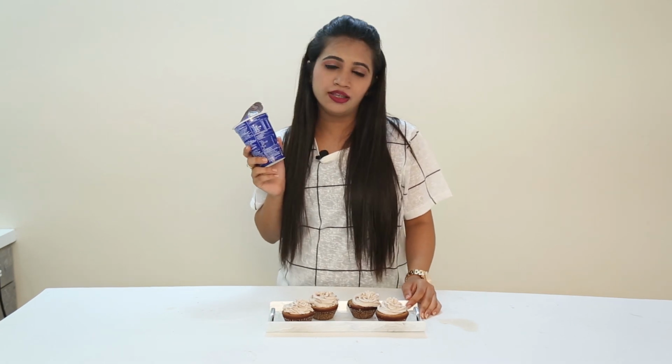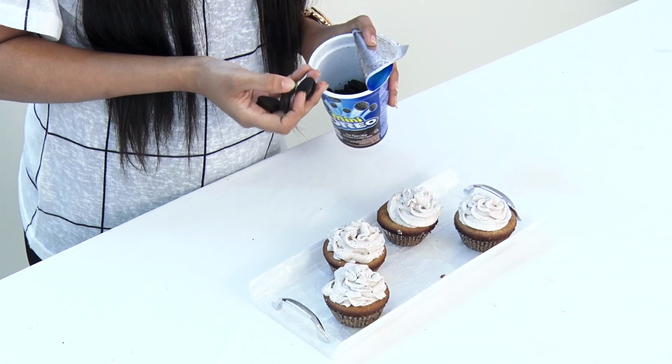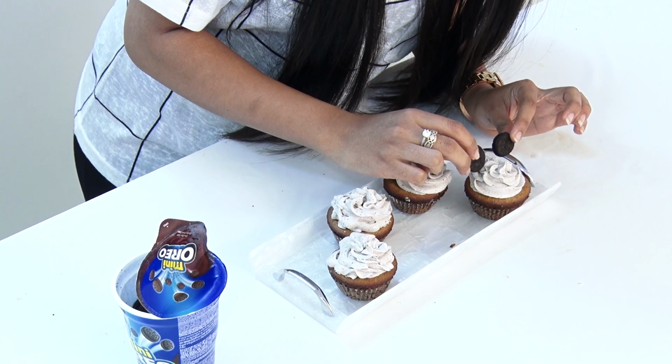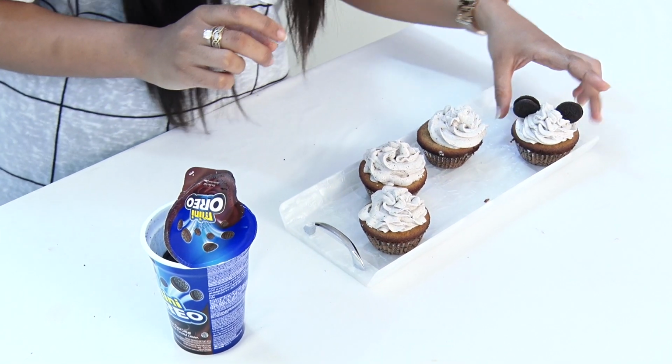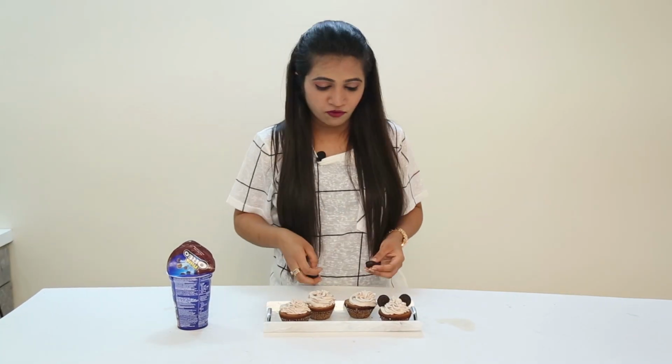We're just going to garnish them with the cute little mini Oreos, which are really easily available these days. These mini ones are really mini. They are very cute. See, they are this small. So what I'm going to do is give it the look of Mickey Mouse with two tiny ears. So see, here you can see. We're going to do the same with the rest.